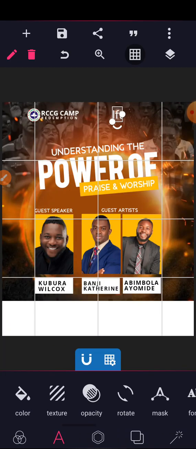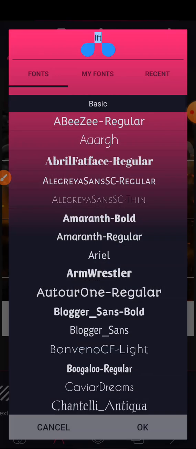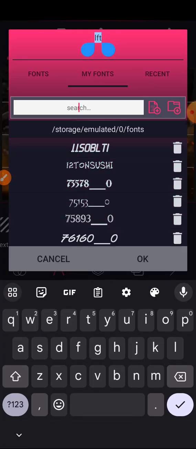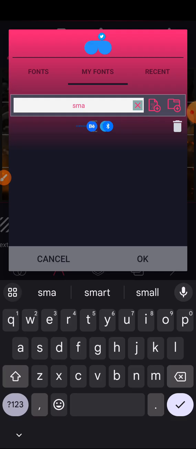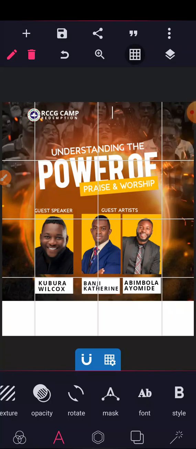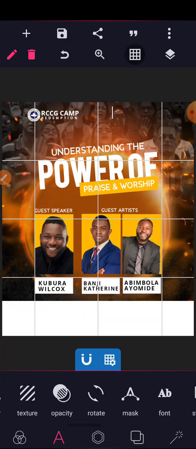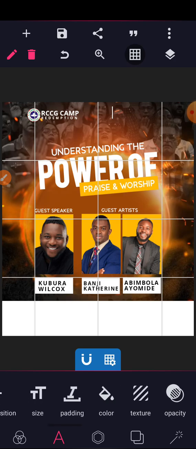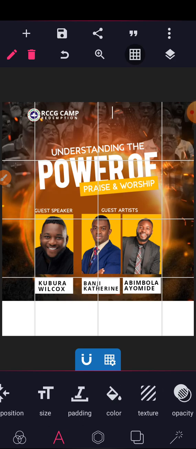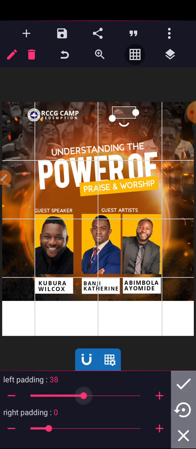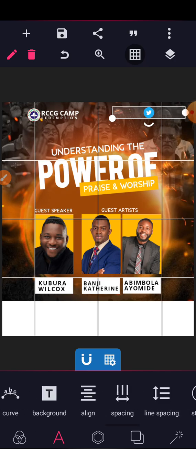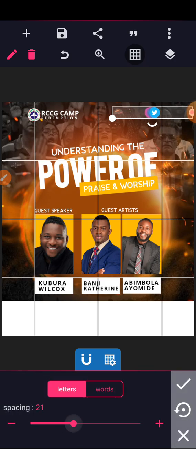Then I will come to my font style. Then I'll type smartphone. So after I type smartphone, I'll come to this. As you can see, nothing is showing, it's just the line there. Don't touch the screen. Then I'll just tap on this and I'll just increase and increase. See, after increasing and increasing, I'll come to space and I'm going to space them.